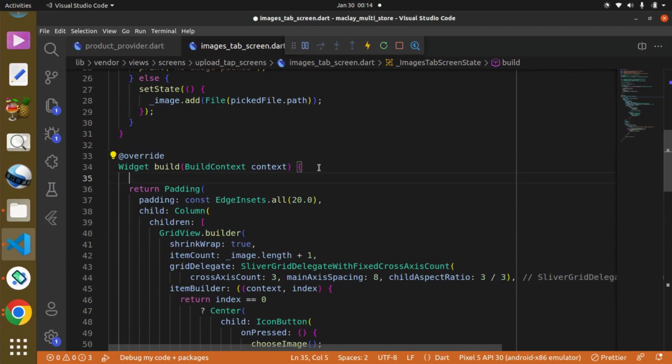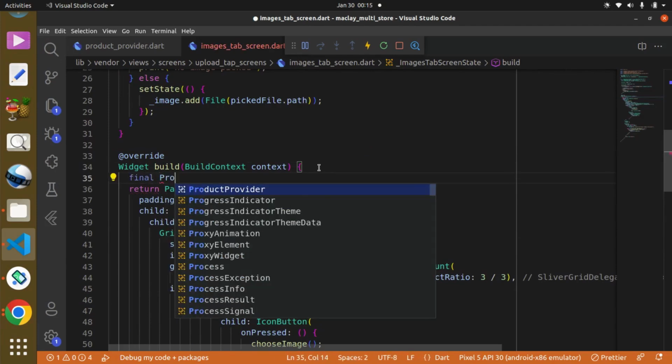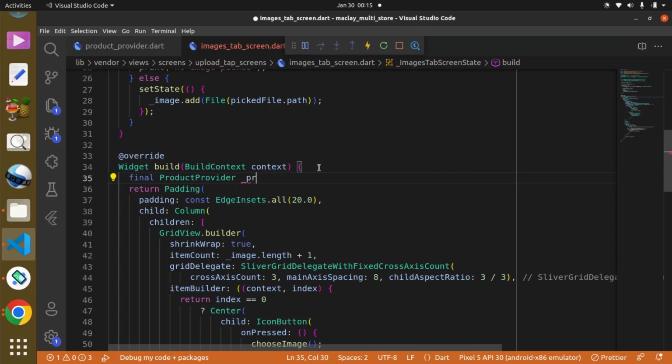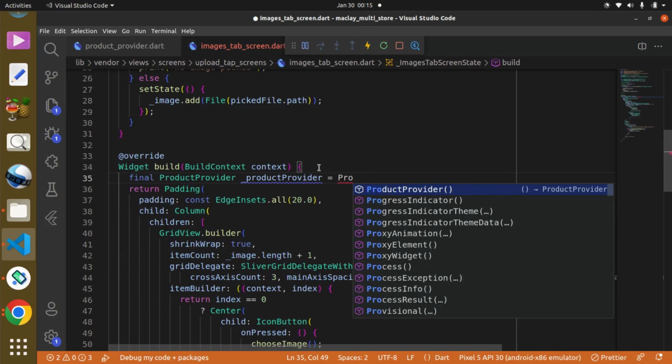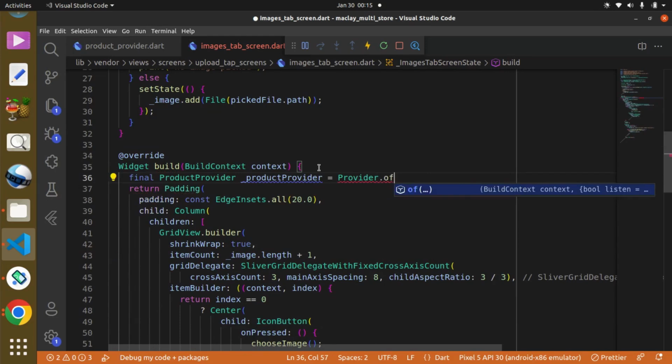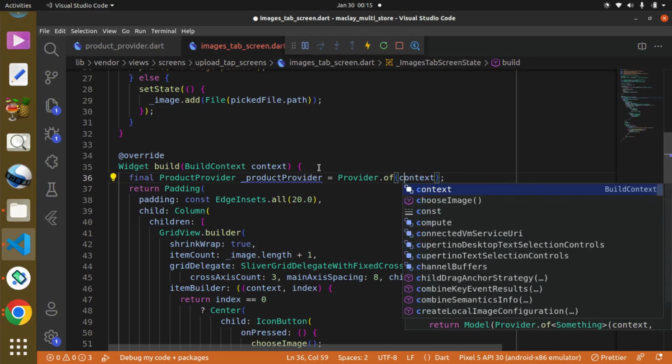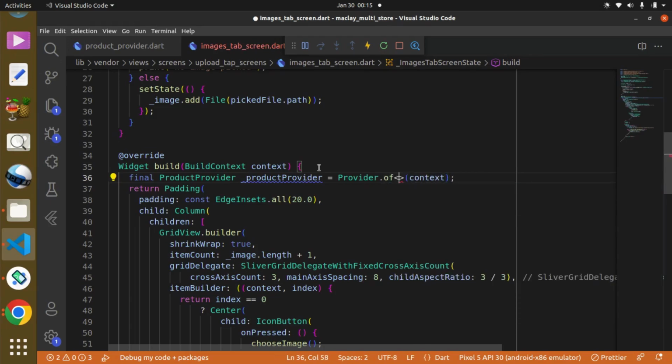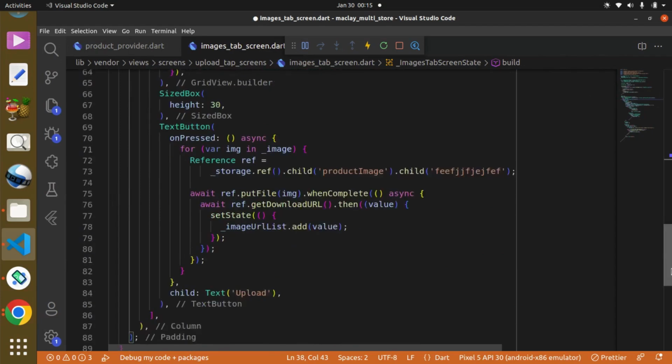So over here, we can say final, and it is a type of the ProductProvider, and we can call this _productProvider, which is going to be equal to Provider.of(context), and the type of provider we are expecting to use is the ProductProvider. So by doing this, we have access to that ProductProvider class we have within the provider.